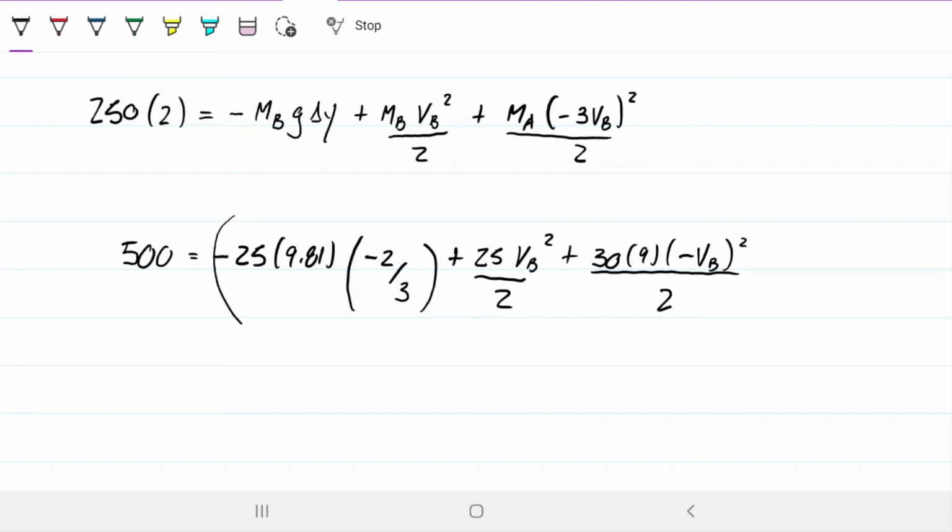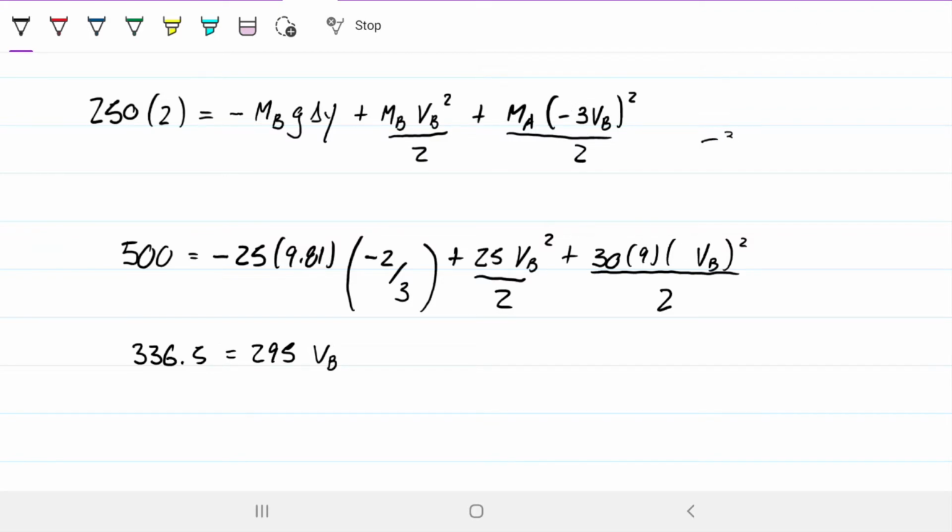Because if you multiply this, you're going to get the 163.5 we got before. It's going to be a positive number because we have negative times negative here. So that means it goes this way. Subtracting, we're going to have, by the end of this, 336.5 has to be equal to the same thing we had before, and that is 295 times VB squared. Let me think. Let me get this negative 3 here, and let me take this out of the parentheses.